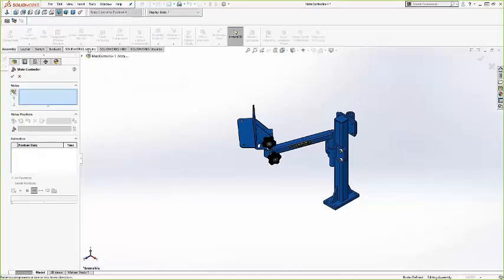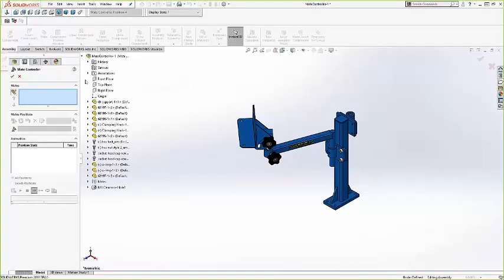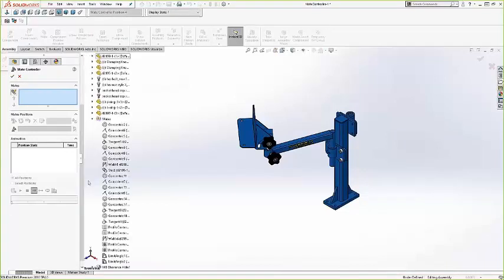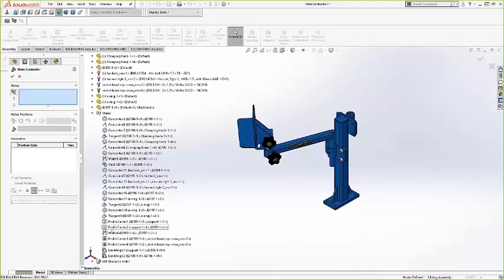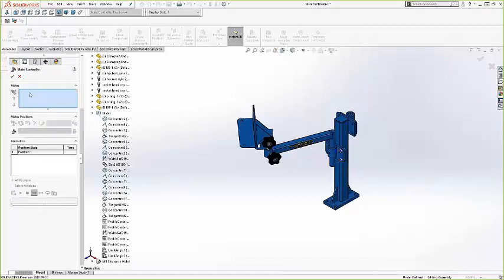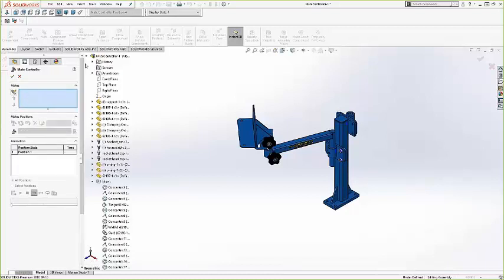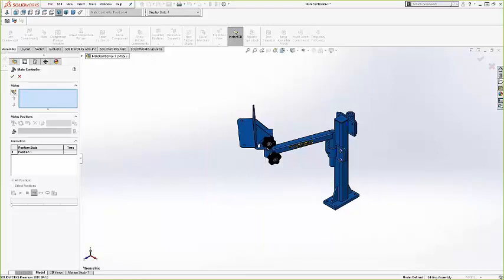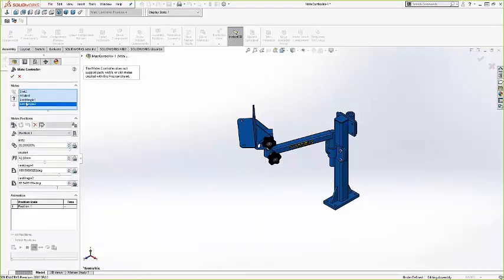I can do it with the slider bar. I can position it exactly how I want it, and then update that position. So I've created multiple positions of that mate. Add another position here. I can use the slider bar again to change this slot mate. What I can also do is lock the movement, and I can go over to the graphics area and just move the component myself to get it exactly where I want it. When I'm done, I can unlock that and update that new position that we've created.